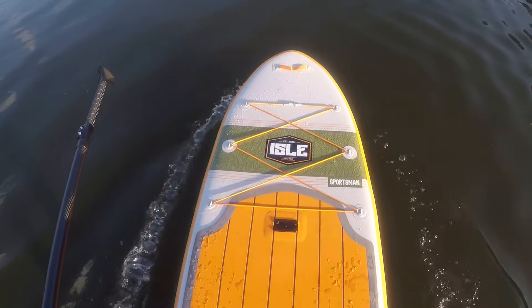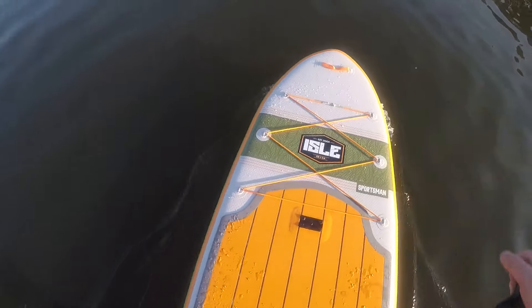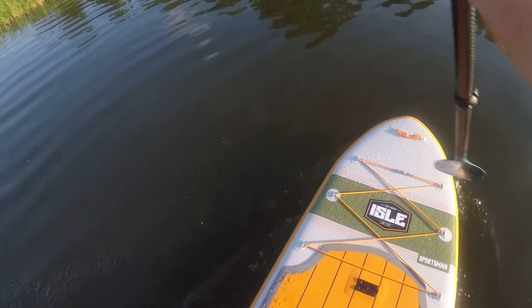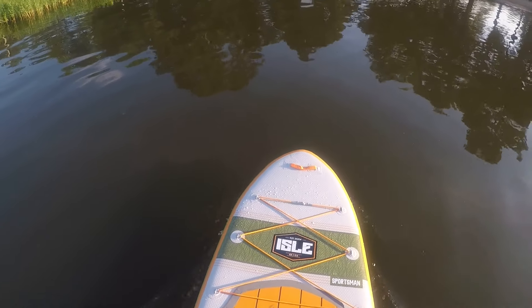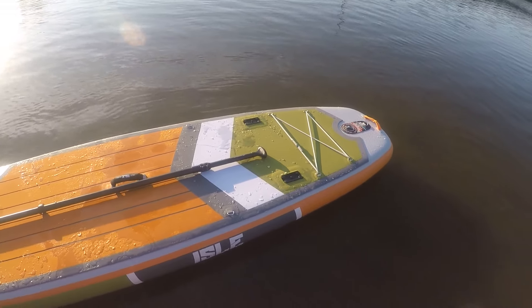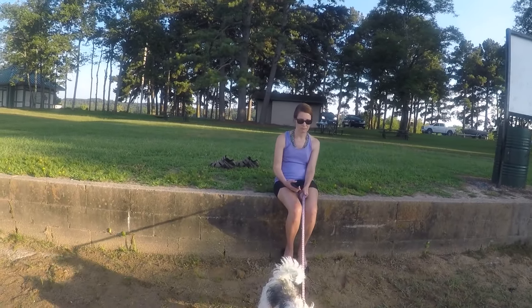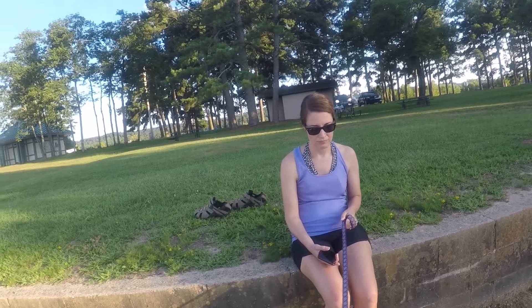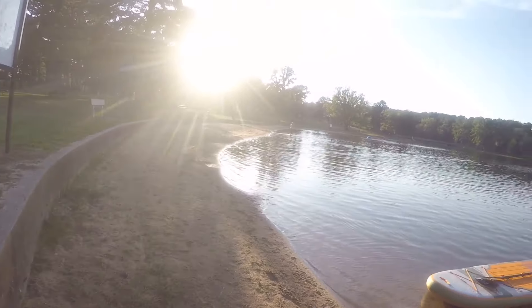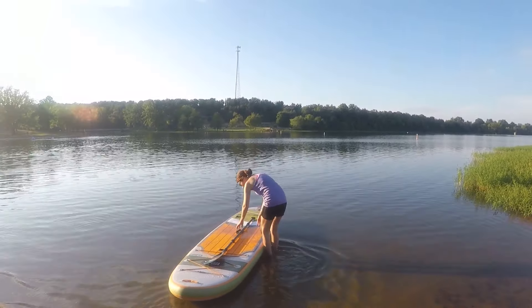As far as a first-time paddleboard owner — first time on a board since my Florida vacation several years ago — I have to admit this paddleboard is pretty stable. I think my wife and kids are going to love it too, just to play on it. It moves pretty good in the water. I'm going to let my wife try it out, then I might try to cast from it just to see how stable I am with a pole in my hand. Overall I'm pretty impressed with it so far — we're going to let the wife take it for a little joy ride.